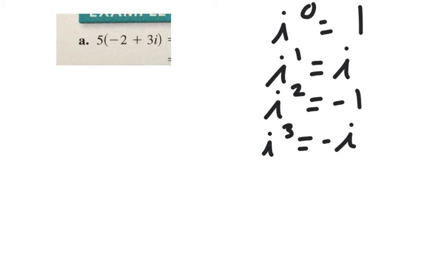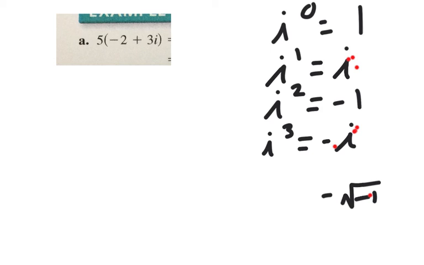Because when I did it before, if you'll remember, I left it as, like, i to the third was negative square root of negative 1. Well, what is the square root of negative 1? That's just i. So that's negative i. Anywhere you had a square root of negative 1 before in our list, you're going to put an i there, because i is the square root of negative 1. Anyways, so we'll have to go back and use that as necessary.